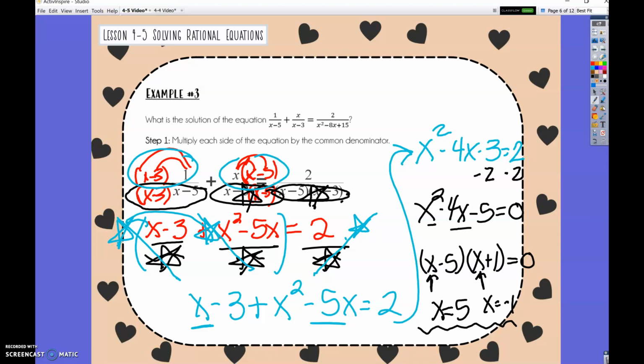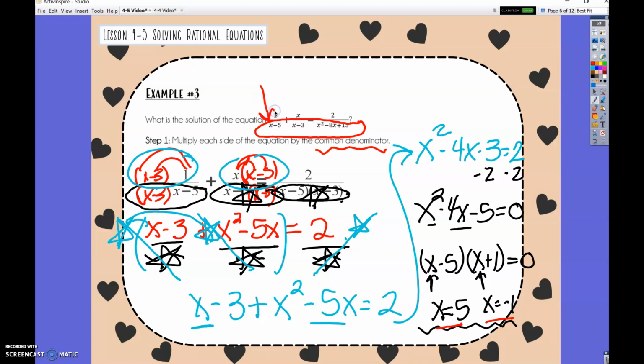But what we need to double check is, this is where an extraneous solution comes in. We first found our common denominator, which I didn't mention the steps, but that's what we did. Then we simplified by getting rid of that denominator and then moving everything to the same side because it was a quadratic. As we solved that, we think our answers are x equals 5 and x equals negative 1. But go back up into your original denominators. Any of those x values, if you plug them into the denominators, they better be an okay value to do so. Remember when we talked about domain?